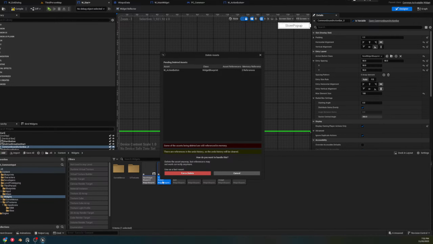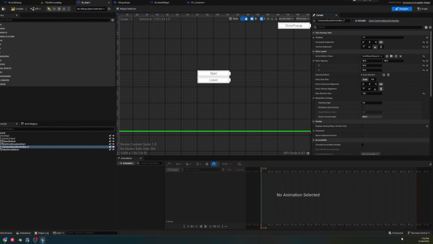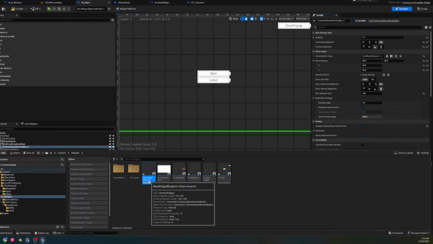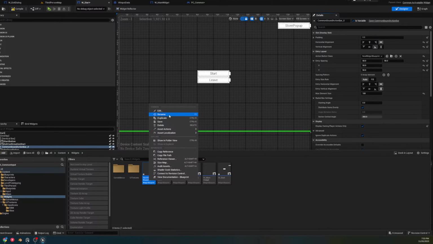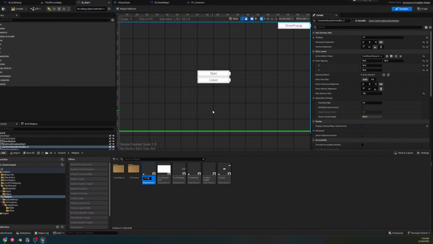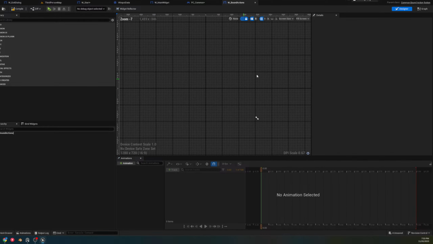So delete this one. Gross. No, I think it's the same thing. Widget action. Bound action. God dang it. Stupid caps lock. Bound actions. Okay, cool. So now it's a button.